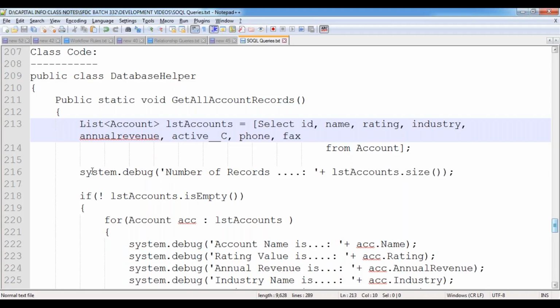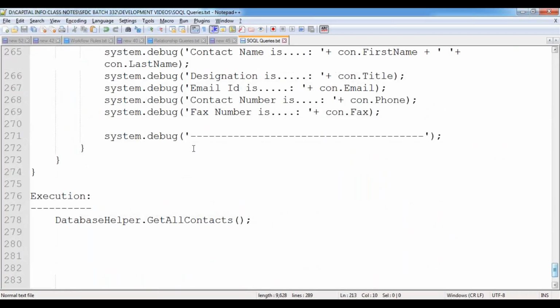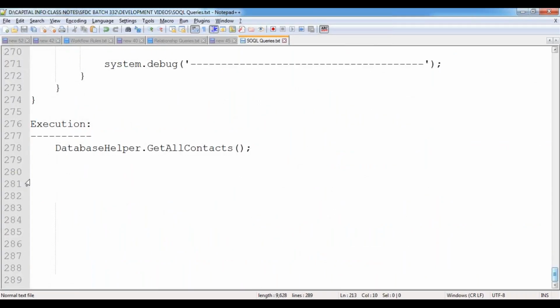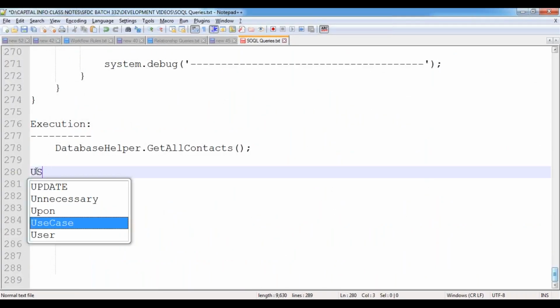But when you go to real time, people will get confused. Why have they written it like this? Can we write like this or not? People will get confused. So you should be aware of all these things before going to the job. That's why I'm giving each and every example one by one. Next, third one. Take one more small use case.